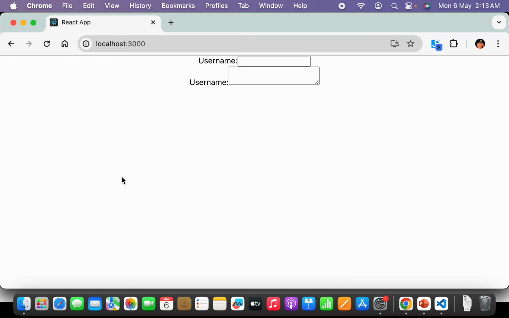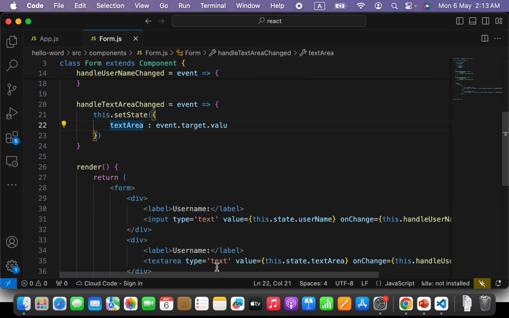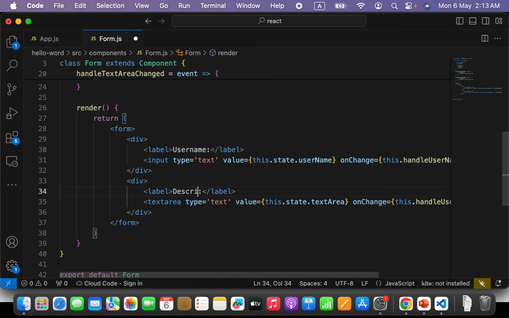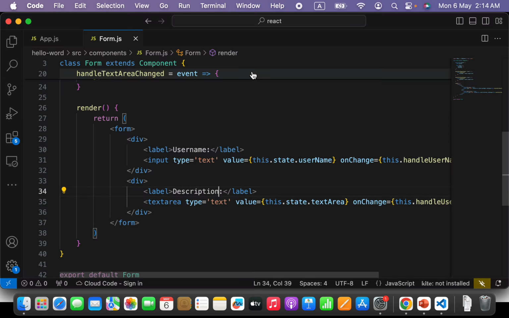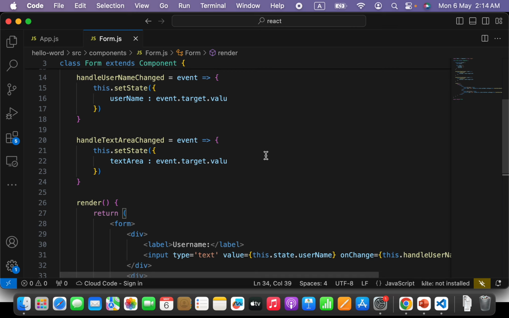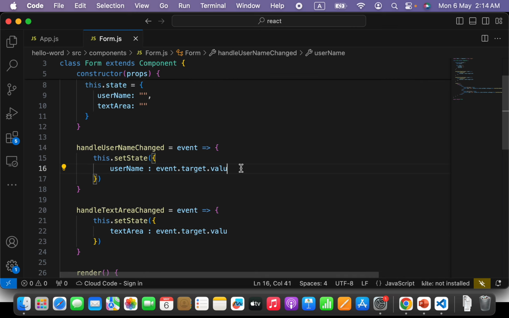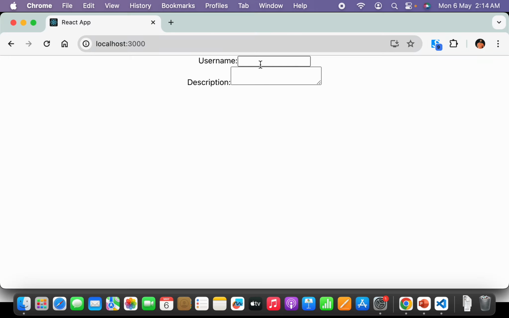Let me go ahead and show you how, if I can write, it should be text area, I can say description to make it more clear. So this is username and this is description. For example, this is future and this is anything I will write. As you guys see, sorry to say, it's not updating. Why? Because I forgot to make this value. So let me make it, and let me show you here. This is futu, and if I make this value, it's still updating the first value instead of updating the description.